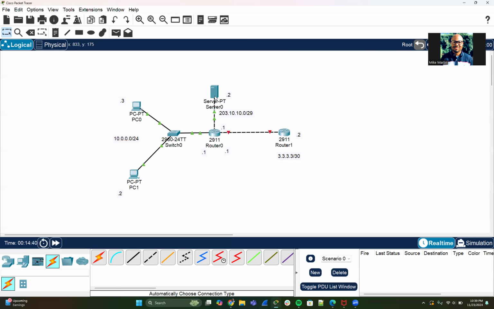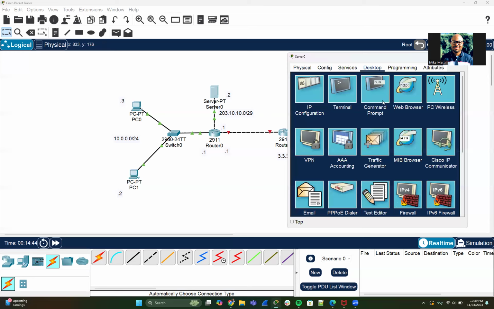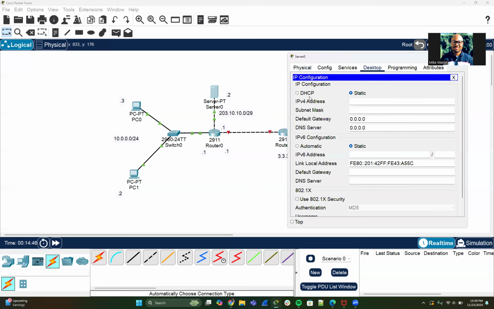Okay. So now let's put an IP address on this server. We're going to put a static IP address on this server as well. So we got 203.10.10.2/29. So that's actually going to be 255.255.255.248. And the default gateway is dot one, 203.10.10.1.